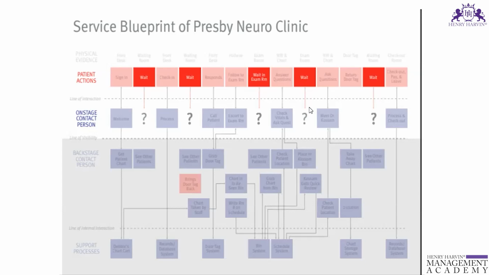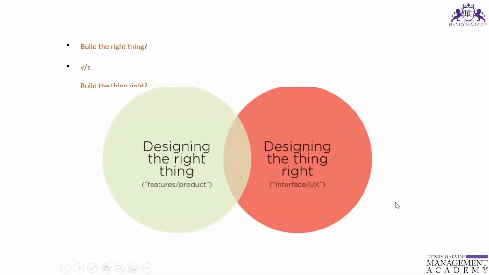So we need to prepare a service blueprint. Now, when you develop a prototype, there are two important aspects. One is called UI and one is called UX. Can you tell me what is the difference between UI and UX, maybe from a layman example?